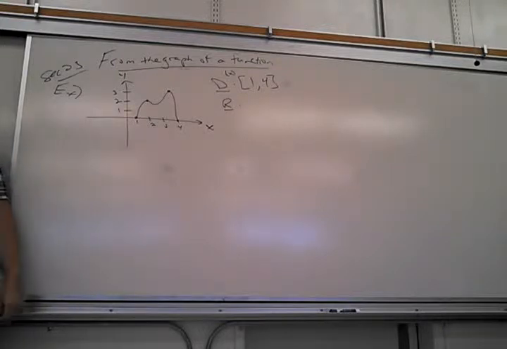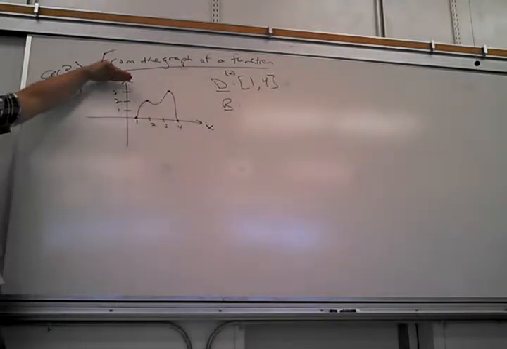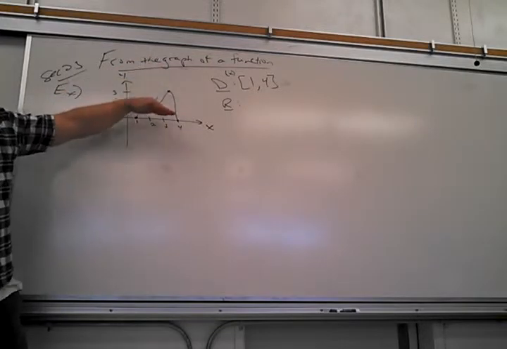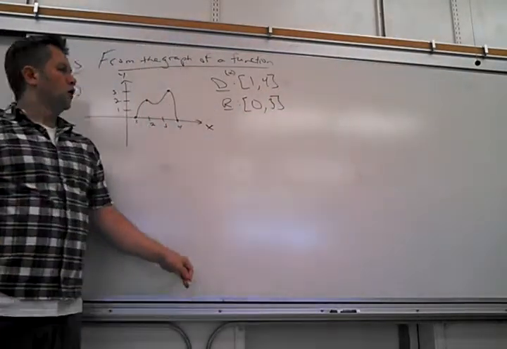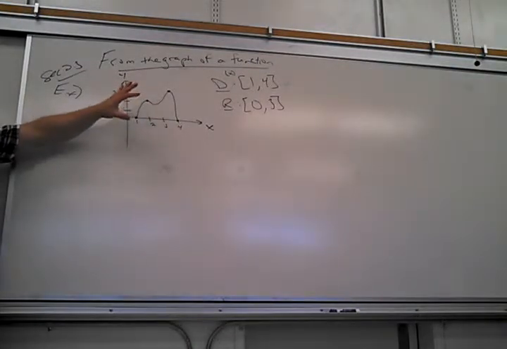And of course, what's the range? Same way, just for the other variable. Yeah, the first output I see is 0, and the highest output I see is 3, and they use all of them in between. So from 0 to 3. I said something that I've assumed already, but why is this a function?